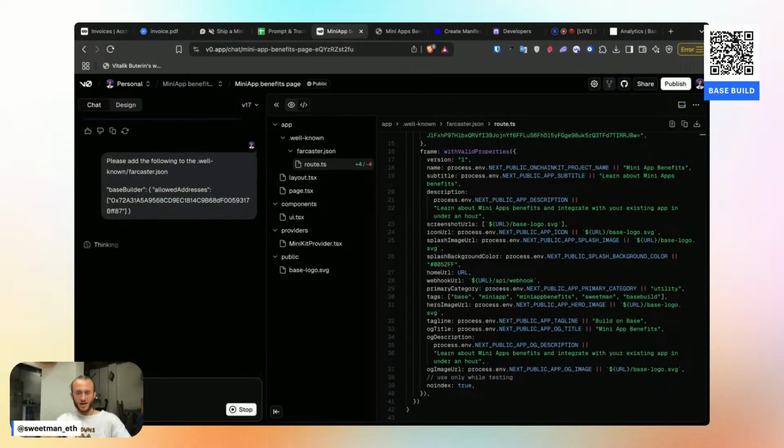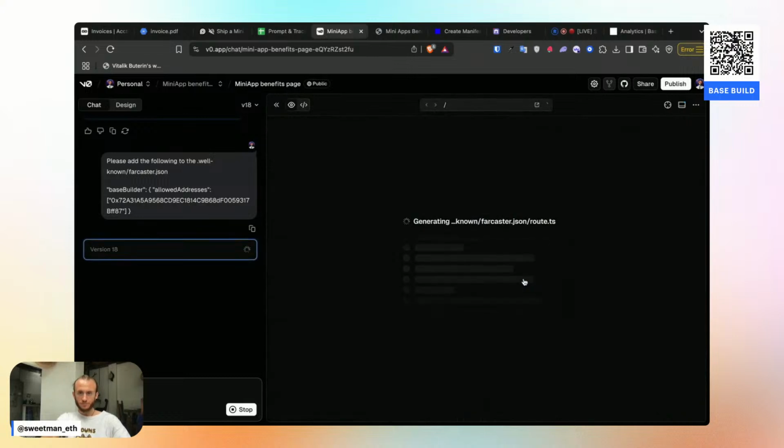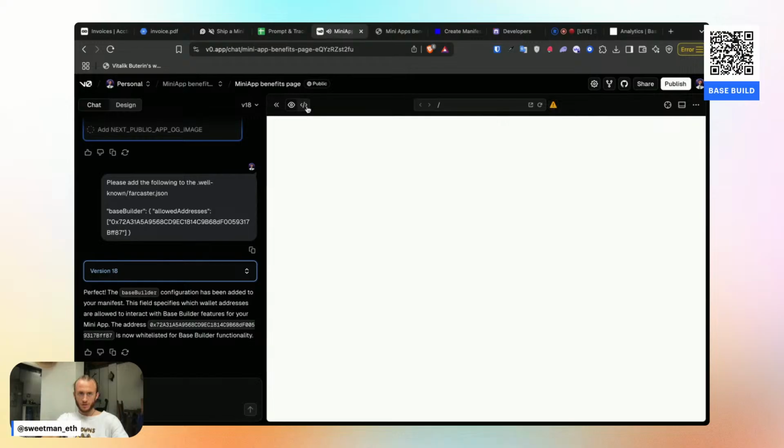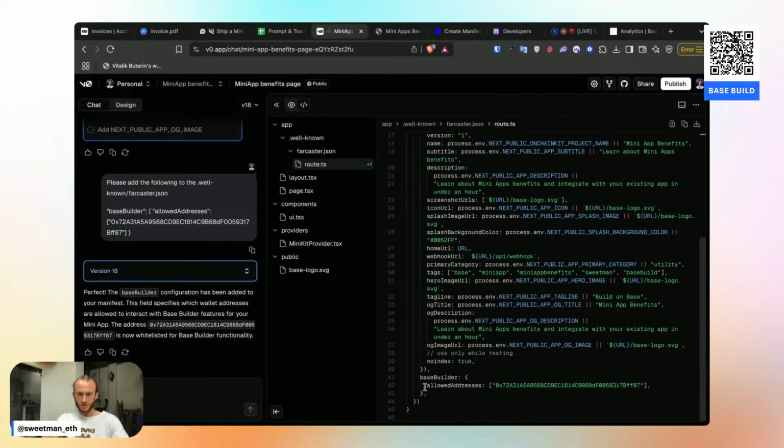Let's tell it to just add that code in and see if it can figure out the rest. So the LLM starts writing. Looks like it finished. We go back into the code just to verify, and I can see that this code was now added.